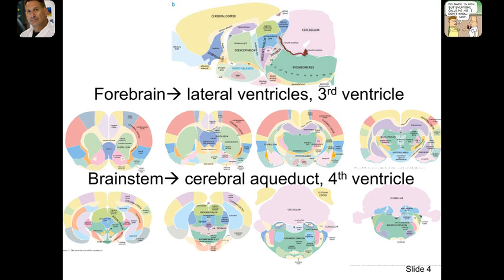The telencephalic structures: the caudate nucleus is always lateral to the lateral ventricle. So here is your striatum, and your lateral ventricles are here. So this green is always the striatum. It's always lateral to the lateral ventricle. And the hippocampus is always medial to the lateral ventricle. So here is your lateral ventricle, and here is your hippocampus. And that holds all the way. So here's lateral ventricle, and here's hippocampus, lateral ventricle.